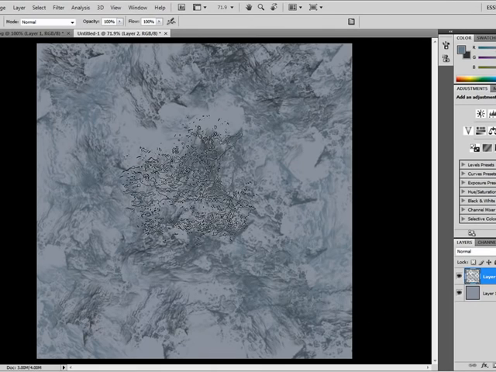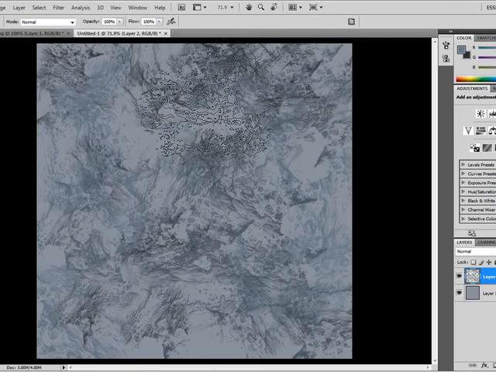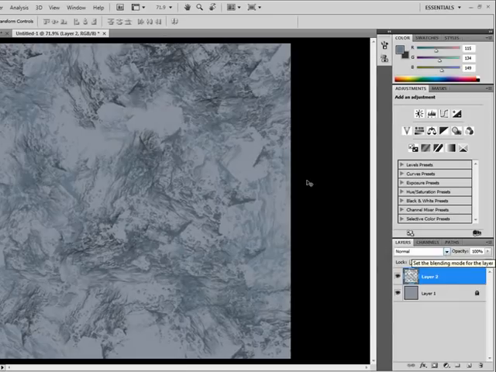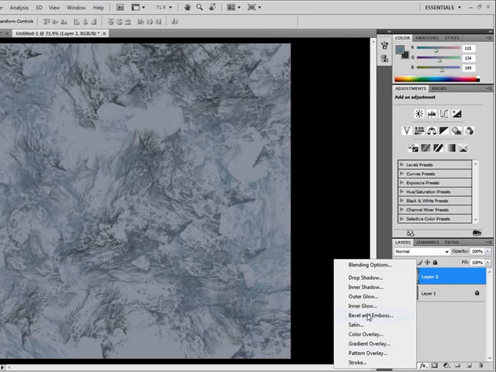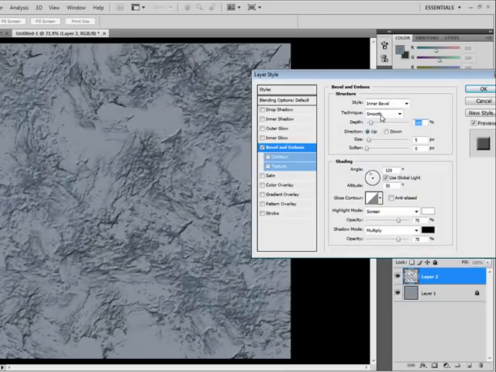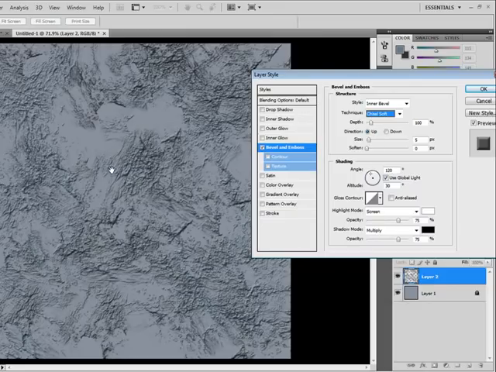Okay, so we have our basic texture. Now how are we going to use that? Well, one of the things you can do, of course, is use blend modes. You can get that to blend in with the other layer, but right now I'm just going to show you really quickly your friend Bevel and Emboss, and you can see that something's already happening right there. Let's set that down to Chisel Soft, and you can see that you already have a surface texture.